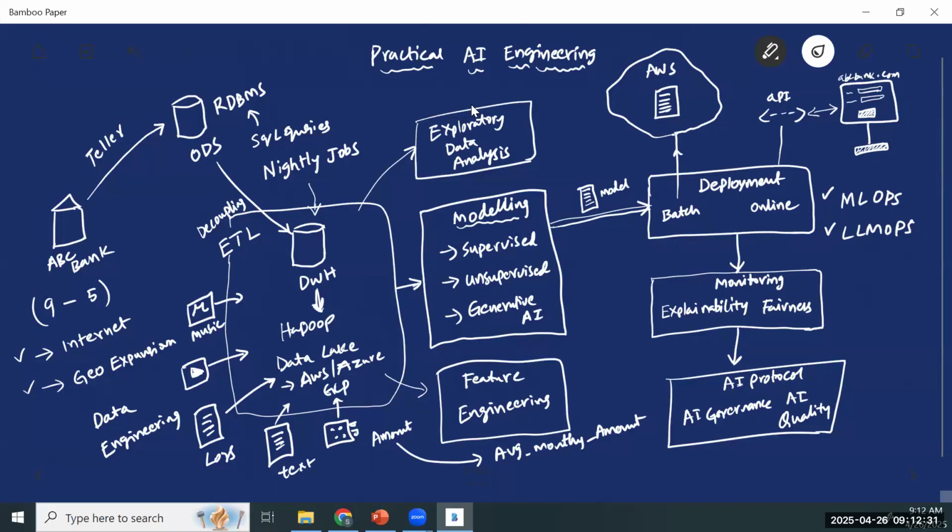Okay, but basically the input for exploratory data analysis and feature engineering is the same: the dimension tables and fact tables and the respective views. Yes. Okay, got it. I'm clear.